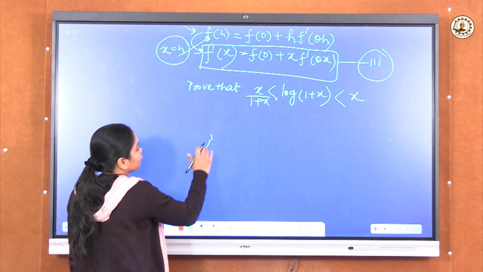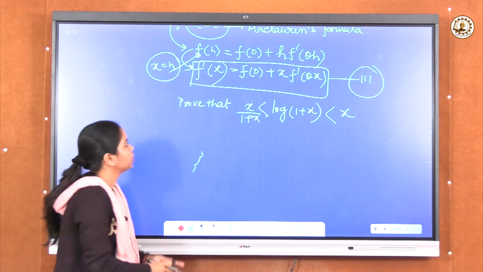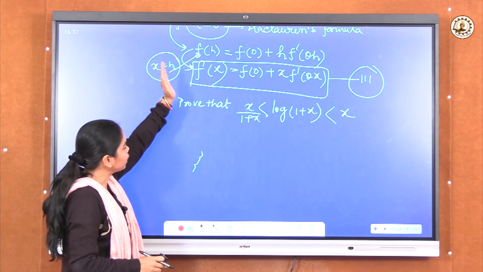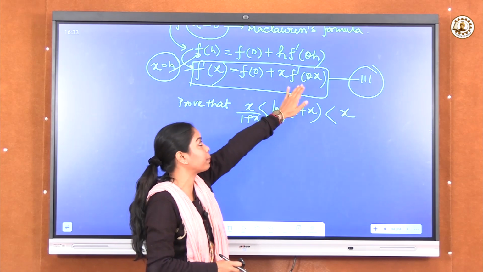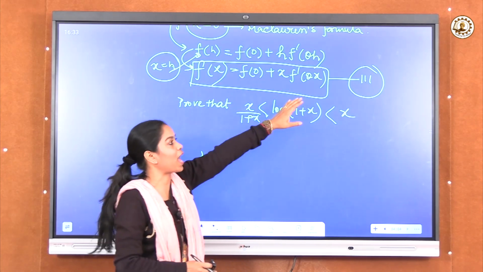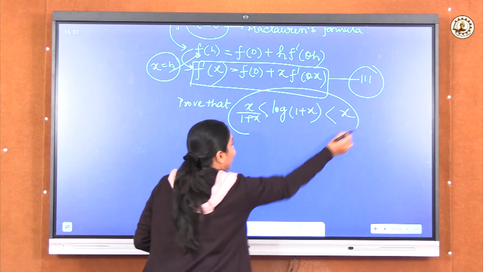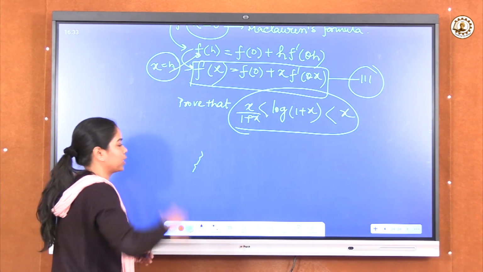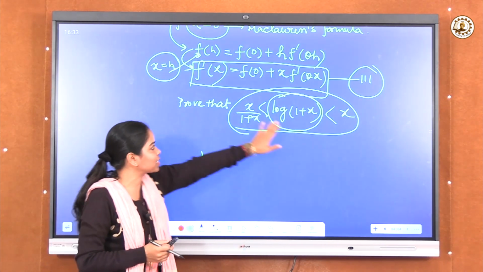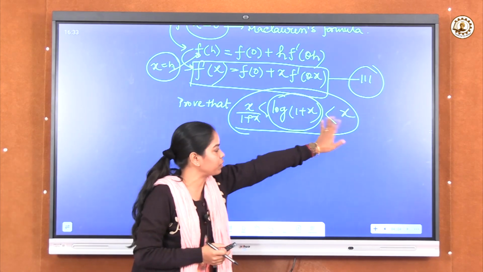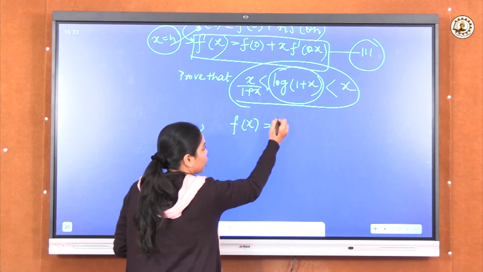Now you can see that this Maclaurin's formula actually depends on our f(x). The left hand side is f(x), and if we get f(x) then we can find f(0). If we get f(x) then we can find f dash (theta x). So this entire formula depends on our function. So first, for proving this inequality we have to choose our function. Now you can see that log(1 plus x) is our main function, which is greater than one function and less than another function. Okay, so we can choose f(x) equal to log(1 plus x).